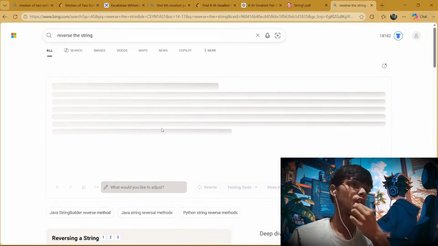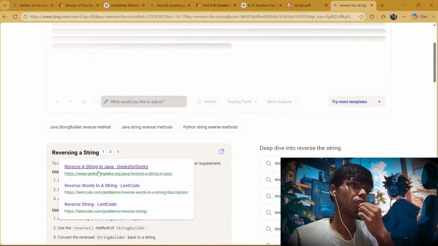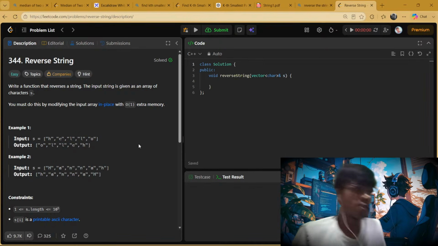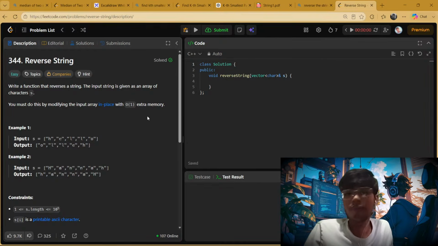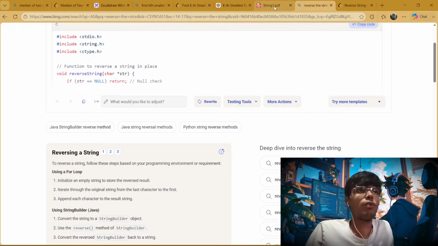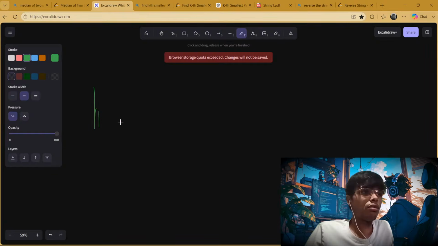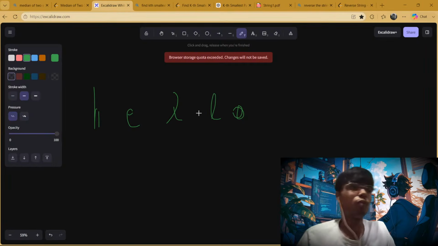Here the input is hello and we have to print it in reverse. We have completed the theory and now we will start with questions. So there is hello, and now we want to reverse it.